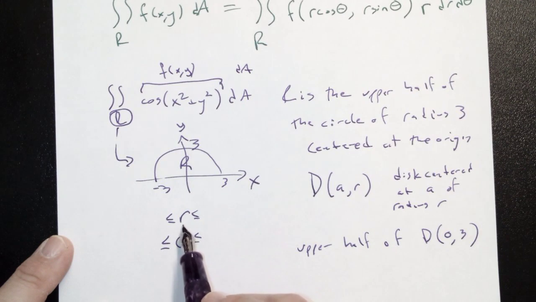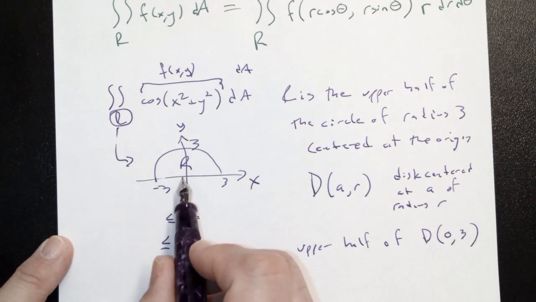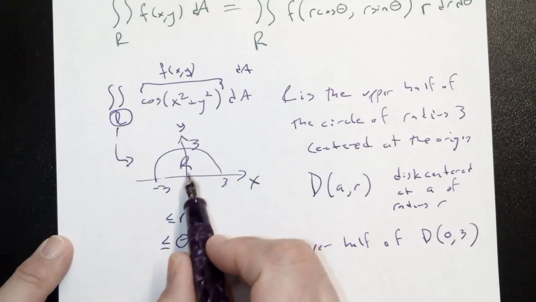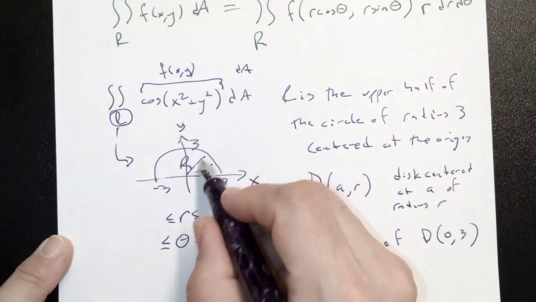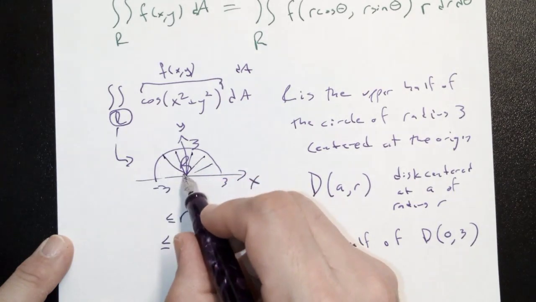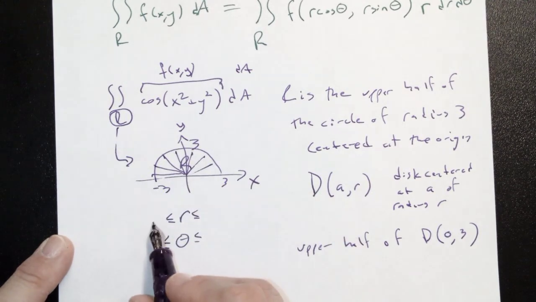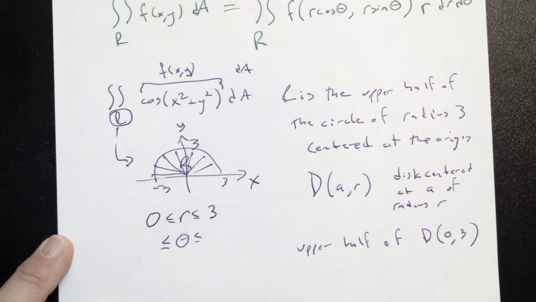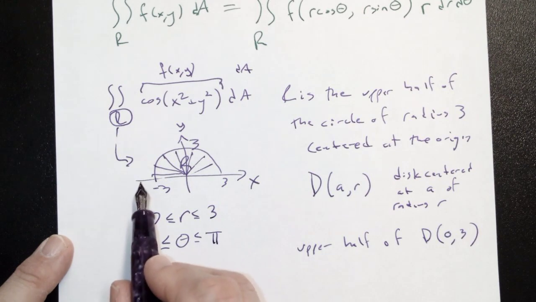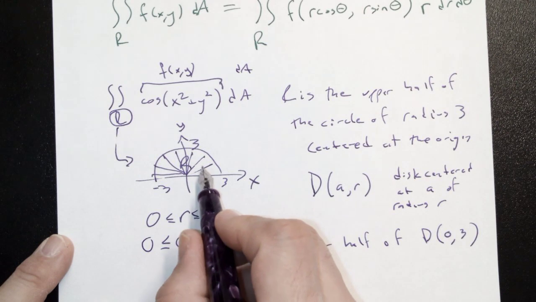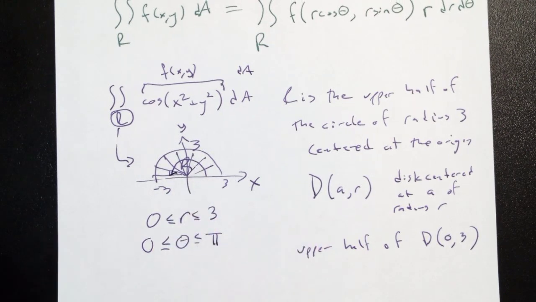If I start over here, that's already at a radius from the origin, right? So if I'm going dr, I'm going from inside to outside. What's the inside level? Sorry, 0. And the outside will be 3. Now you said pi. That's over here. What? 0. Because I'm going from there to there. You see the fan unfolding?